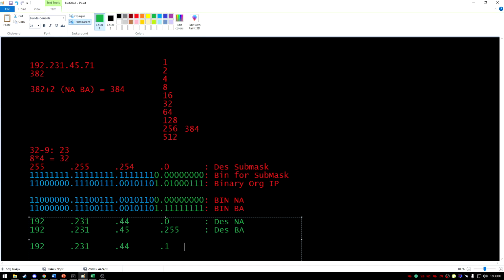This is going to be our first IP. And our last IP is going to be 192.231.45, and it's going to be our upper bound of 255 minus 1, so it's going to be 254. And that's going to be our last IP.